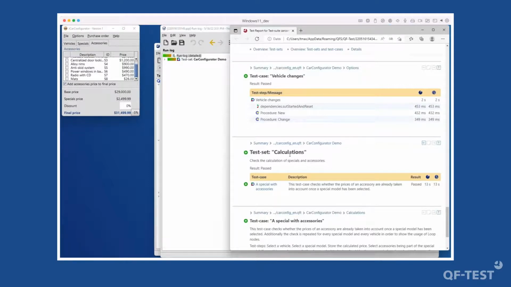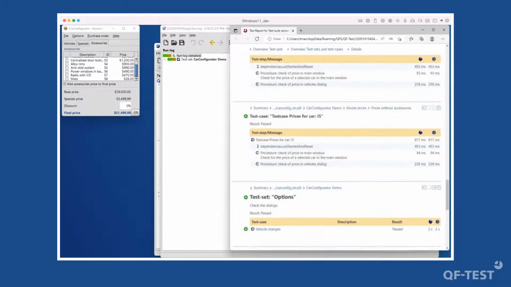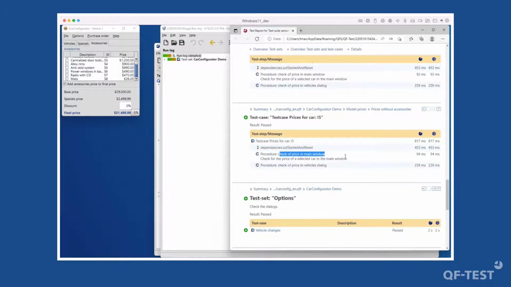But as a tester, it doesn't matter for me whether it's a test step, a procedure, a test call, whatever. I just want to have the information there, what is going on in the test case. For example, here, the price was checked for the main window, something like this. This is my necessary information, but I don't necessarily need to know if this was a procedure or some test call.